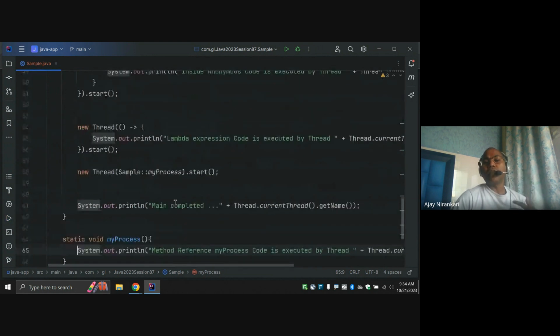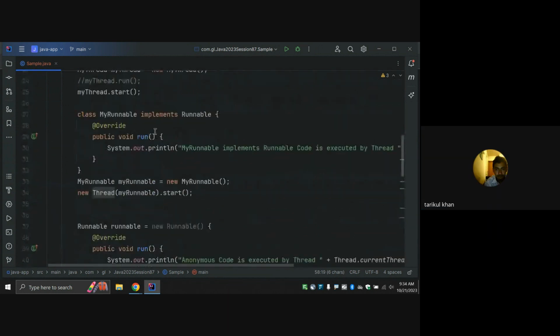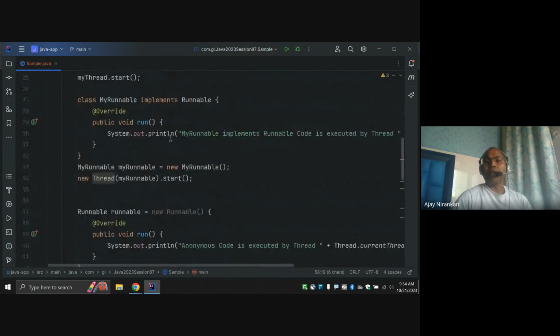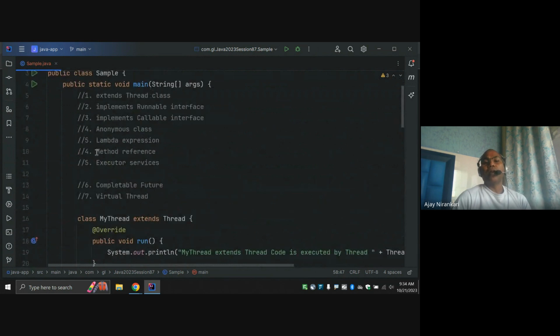So these are the different ways, till now, to use the Thread class to start your thread. Till now, we have already covered multiple examples of that. So let's go on, and we also have the option of executor service and the callable interface, right?